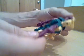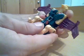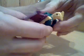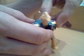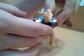But yeah, he's quite nice in that he's a little bit more poseable. His monster head actually does have a pivot, so you can have him looking forward in flight mode, and then when he's standing you can turn it down. I've actually thought recently, looking at him, he's not a million miles away from the Dark of the Moon laser beak face. I wonder if that's where they got a little bit of inspiration from Cutthroat.